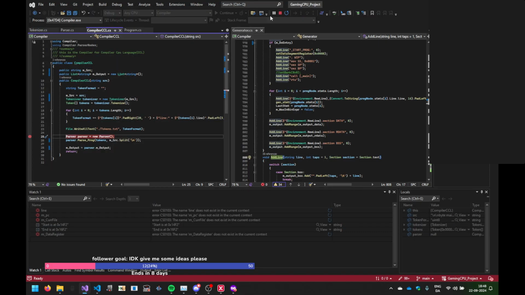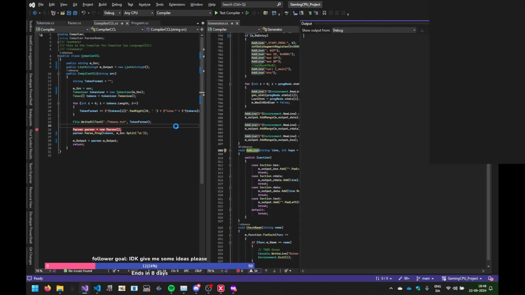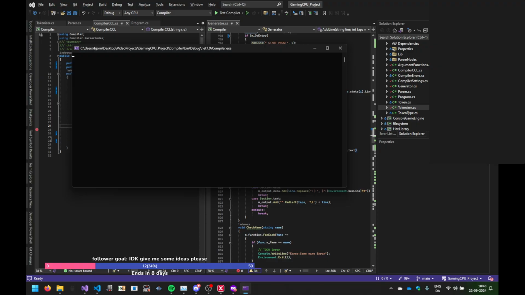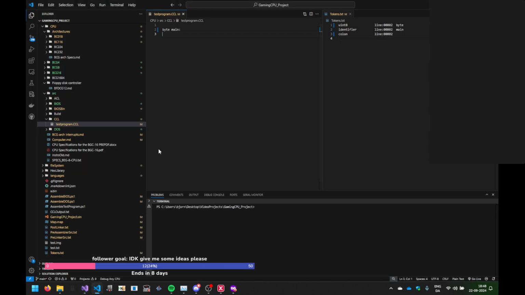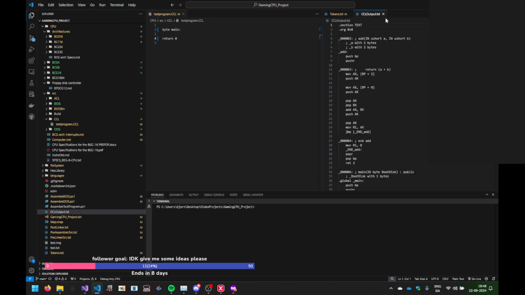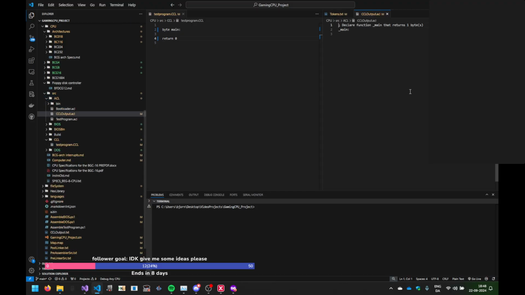Oh right, I forgot that I also had made a return here. So let's really quickly just also get that one. And now the output, if I'm not mistaken, is not that one. Is it ACL? Yeah, it's in there. Declare function main that returns 1 byte. Of course, we could also do void and return 0 bytes.